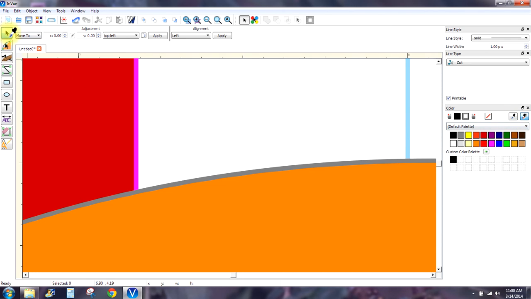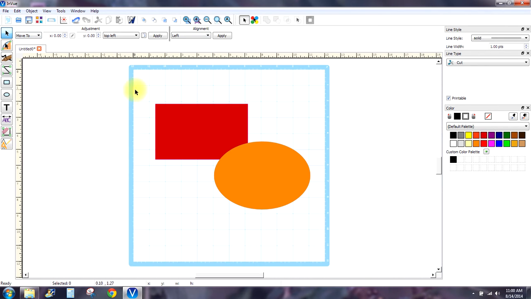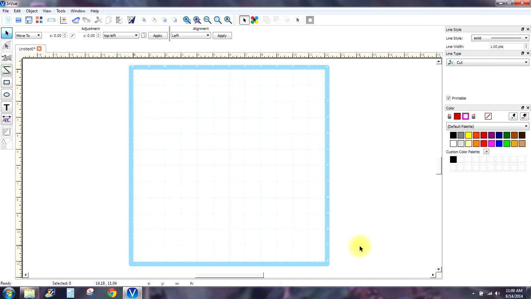And I keep wanting to go over here to click to get my arrow back. What you have to do is go back and click on the original icon to click off on it, and then you get your arrow back. Okay, so I'm going to come back in view, and I'm going to erase these.